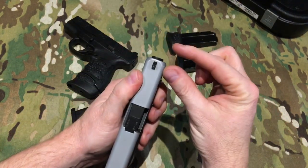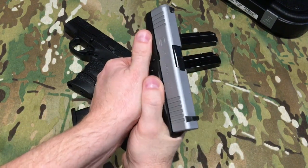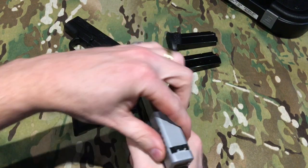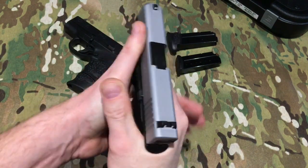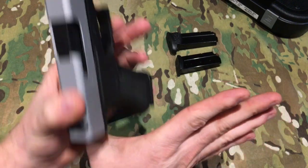On the 48, he's just a little bit longer. People do say the 48's a little more shootable. This guy is very shootable. You just got to watch your fingers. This is a small slide, so you can't be real grippy. I like to grip high, so when I was shooting mine, it wasn't coming back all the way. So you do have to kind of adjust, lower your support hand grip when you're giving it your good grip.